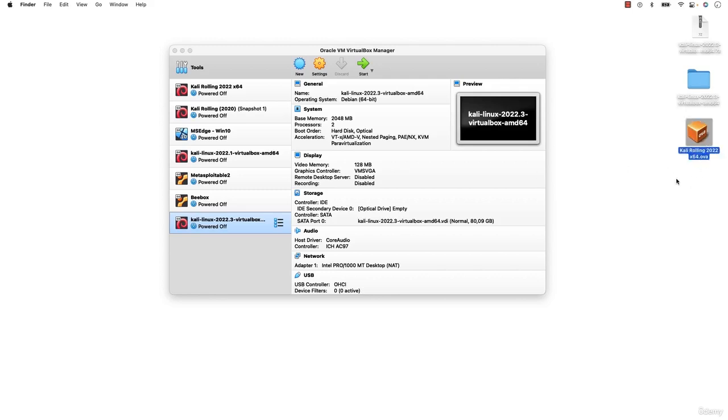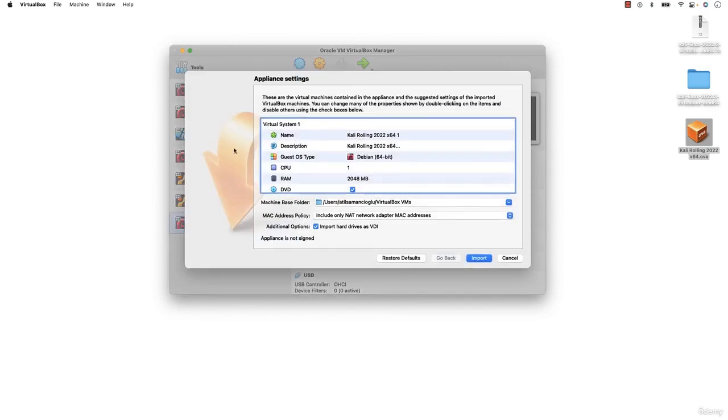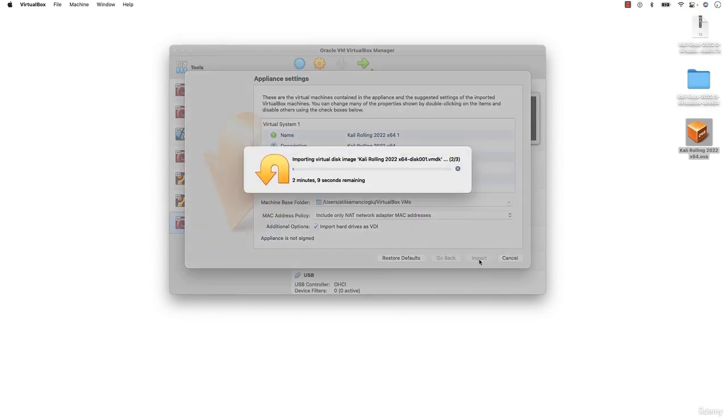So let me show you how the OVA file works. Again, all I have to do is double click on it and you will see some kind of settings page. Don't worry about it. All you have to do is hit import. And it will appear on the left hand side when it's done. Now it may take a couple of minutes if you're doing this with OVA, it's okay. And if you're doing it with this VBox file, then it's just going to pop up over there immediately, and again it's okay. Now I'm going to show you how it works behind the curtains as well. I'm talking about the VBox and VDI. Don't worry about it.